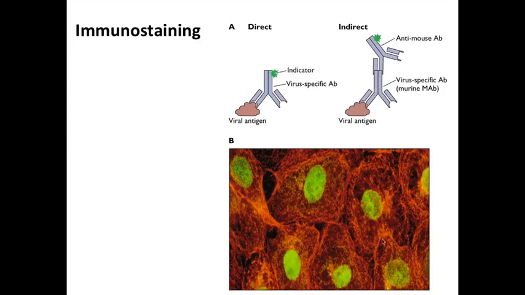So what the picture is showing is an antibody that is used to detect herpes virus proteins. The antibody is labeled with a fluorescent indicator that becomes green under UV light. So you can see the viral proteins here in the nucleus. This cell monolayer has actually been stained with 2 different antibodies at the same time, one against the viral protein, the other against a cellular protein to show the cytoskeleton. And that's been labeled with a different color indicator. That one's in red, of course.